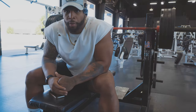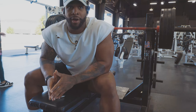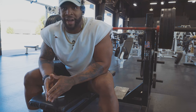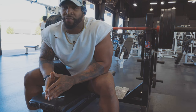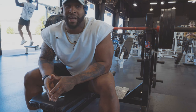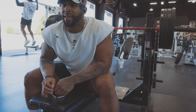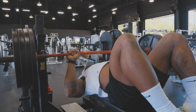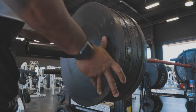Alright, 405 for a quick two reps, then everything else will be a single. After that I'll throw 35s on for 475, then hit 515 for a single. Depending on how 475 and 515 move, we'll determine whether to jump straight from 475 to 515 or go to 485 first. Actually, we're just going to throw another 45 on there — forget the middle ground.